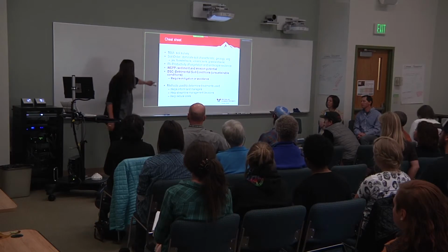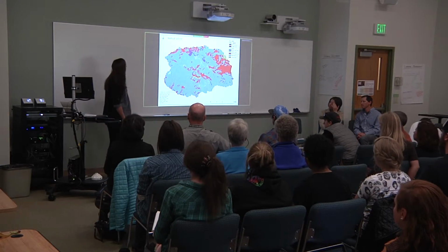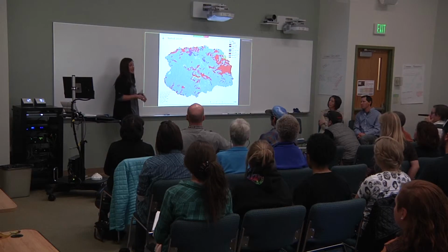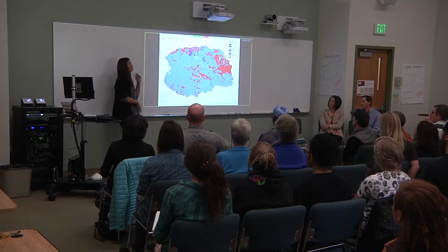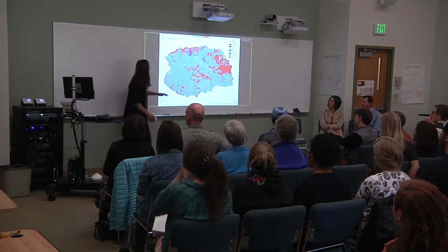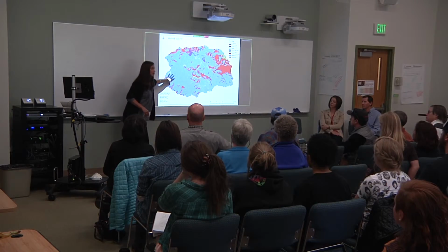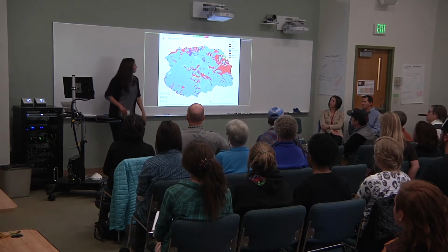The next thing that I'm going to be talking about is the WEP, the sediment and erosion potential, and the detrimental soil conditions. So this is the WEP. WEP stands for Water Erosion Potential Project, which has to do with soil texture and rock percentages. It also takes into account slope, and then it calculates the potential for erosion to occur on that landscape. It takes the dominant soil texture, and that's how you can look at it on a map and understand, all right, a sandy loam is going to be way different than a silt loam, which is going to have much finer texture than something that's going to be really gritty or thick.